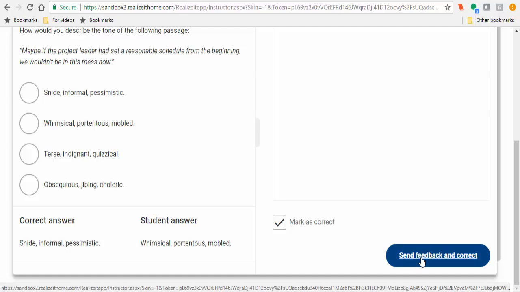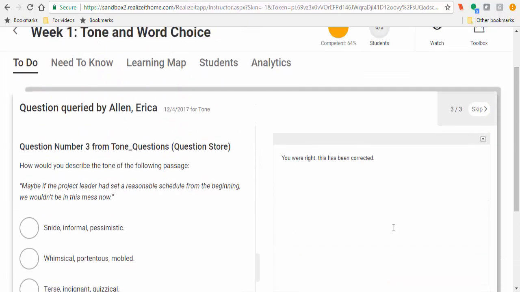So if they are questioning the content, you can also tell them, well, if you think that there was an issue, be sure to query the question. Because it's difficult for us to understand when they say, well, it was on question 3. It's an adaptive system. Question 3 for one person is not question 3 for another person. And each time they do it, it will not necessarily be that same question 3. So make sure they mark them as queried. And when they do, it will show up right in your to-do tab.